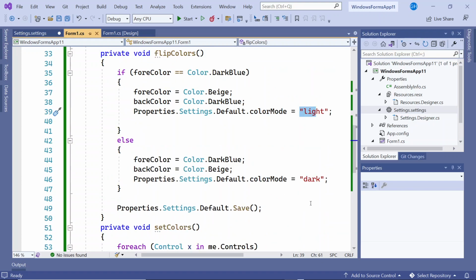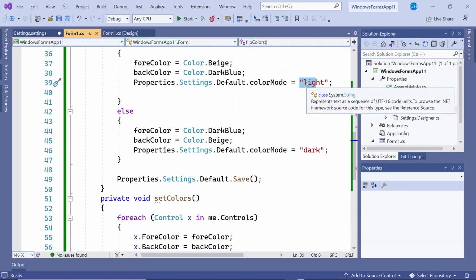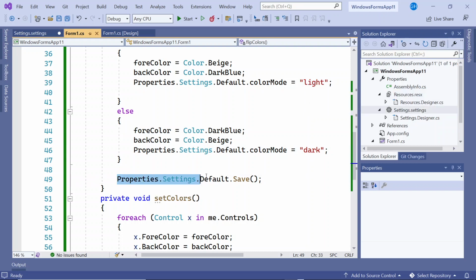Now the critical thing is that's not saved to disk. It won't be recorded next time unless you run this method, which is Properties.Settings.Default.Save. So if you set the variable to a different value, you need to run the Save method. And that's all there is to it. Easy enough to experiment with, and you'll see that you can save various values and they will be automatically loaded on the next run of the program.